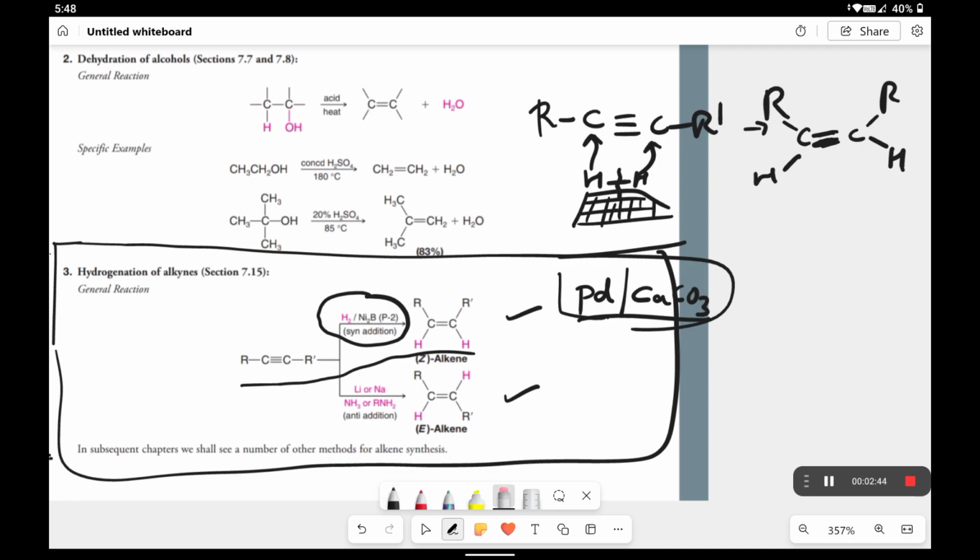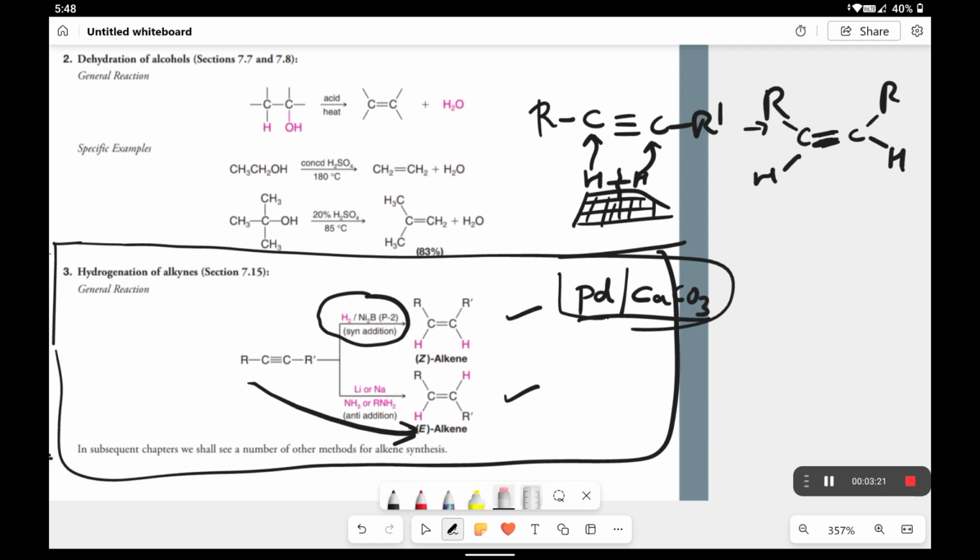Okay, what is the other thing? How do you convert alkynes to trans alkenes? This is one of the reductions, using group 1 elements such as sodium or lithium in the presence of liquid ammonia. If you add this, the electrons are added in an anti fashion, so that alkyne reduction takes place to give E alkenes.